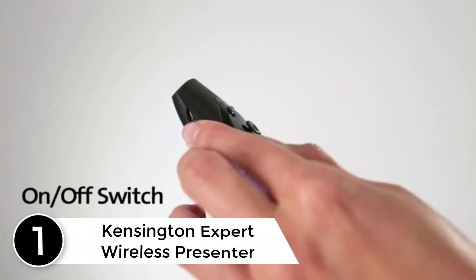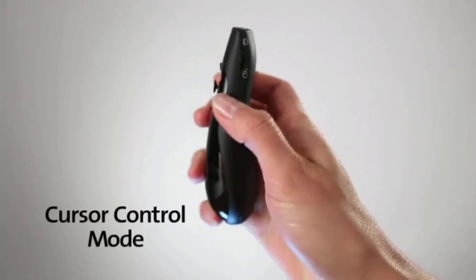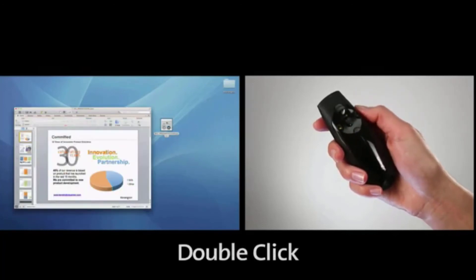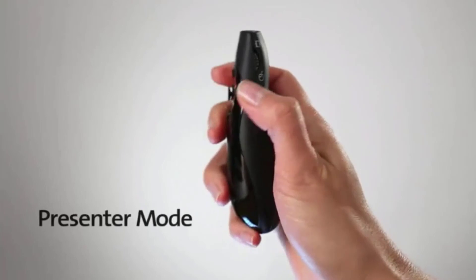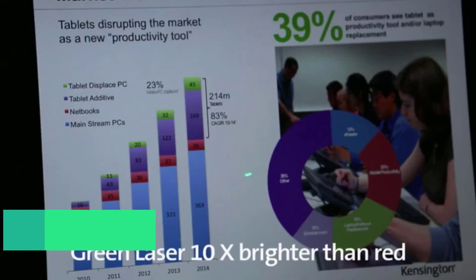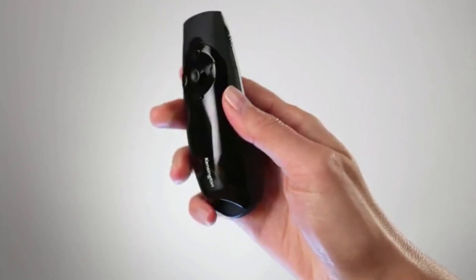Finally at number 1: the Kensington Expert Wireless Presenter. Own what professionals use to take control of the room and a laptop's cursor with the Expert Wireless Presenter with green laser. Sometimes pointing just isn't enough — easily toggle between presentation and cursor control modes. The wireless 2.4 GHz receiver stores conveniently inside the remote, and since it's uniquely paired, you don't have to worry about device interference. It offers full device control so you can use your presenter like a mouse, moving your cursor up, down, left and right on the screen. The bright green laser allows you to clearly make your point anywhere, even on bright projectors. Convenient LED backlit buttons seamlessly move your PowerPoint or Keynote presentation forward or back, along with a screen blackout option and a button to activate the green laser pointer.